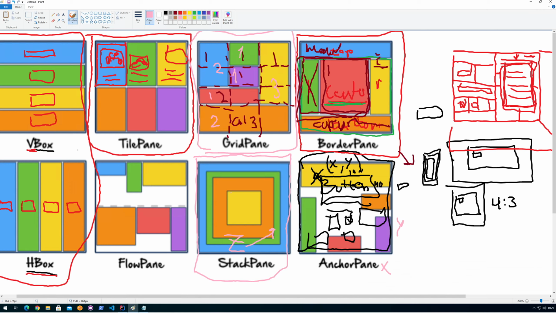Maybe we could do an inline pop-up. Instead of creating a new window, we can create something on top of the others, and we can hide it behind the others. We could have some buttons, maybe a BorderPane layout, and up here, if I click this button, it loads this specific pane here. If I click this button, it loads this one, and so forth. So we can use it like that.